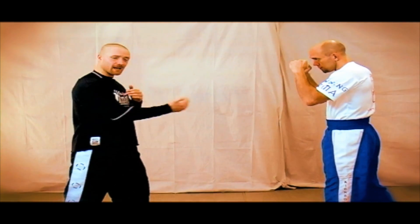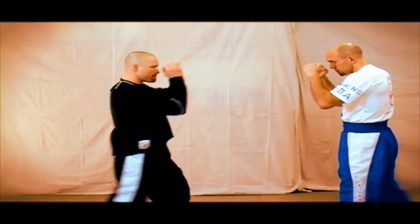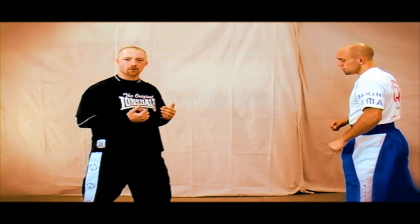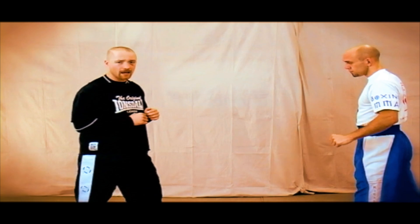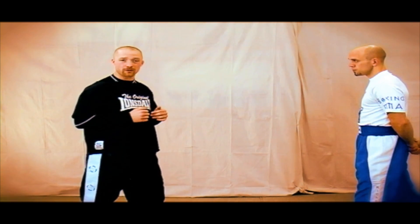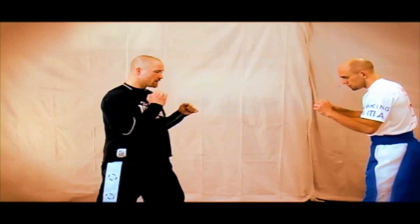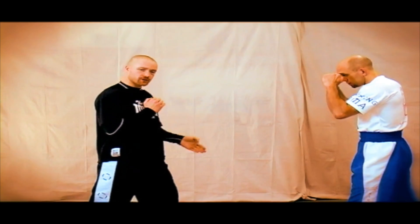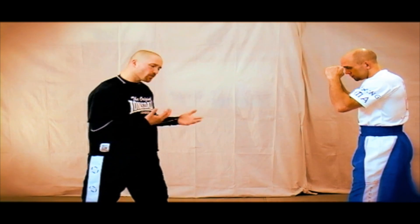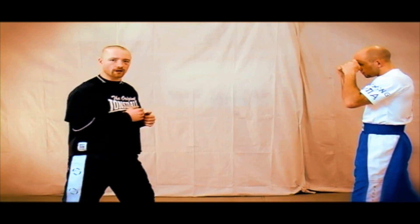Like with the karate style round kick, I want a nice sharp pull off. If I'm throwing more the Thai style, it's the more powerful version of the kick. I personally still prefer to use the ball of the foot. I have seen some people do this with the flat of the foot, but it won't give you as much penetration on the kick. Again, the front foot turns forwards on the 45 degree angle, but instead of hitting on the upward phase of the motion, the motion is more like pedalling a bicycle - I bring my knee up and push through here, so it's a pushing front kick.